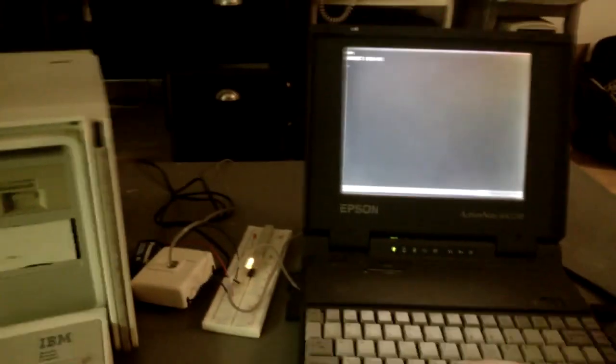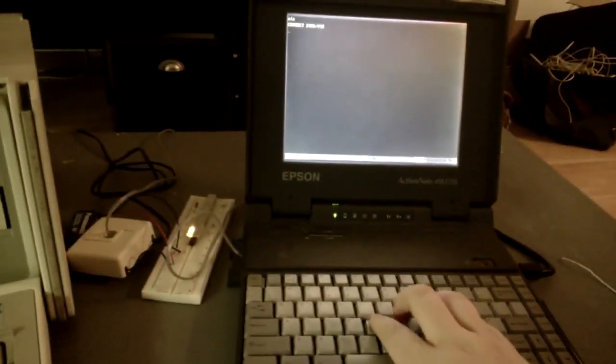So these computers are now on what could be considered an emulated telephone call. They are connected together, that yellow LED is lit up, and we can now communicate between them. The simplest way of doing that is if I type on the keyboard here, what I'm typing is showing up on the IBM, and vice versa. I type on the IBM and it shows up on this computer.